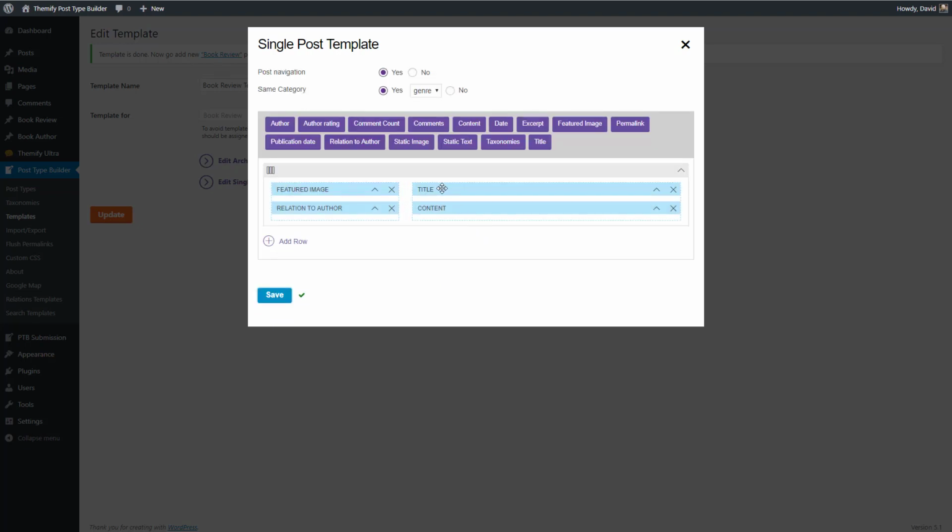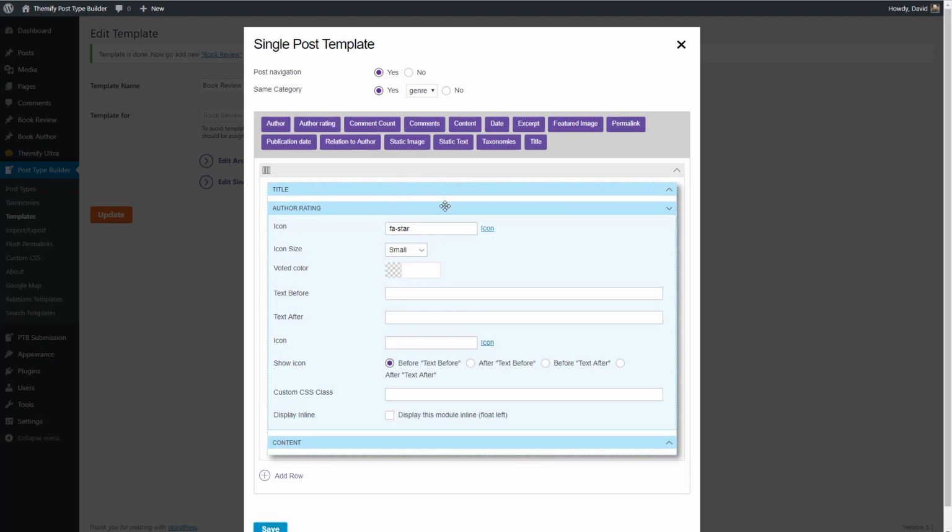And then here we'll have the title, and let's add the author rating. Try and make that kind of goldish color. And we'll say reviewer rating.